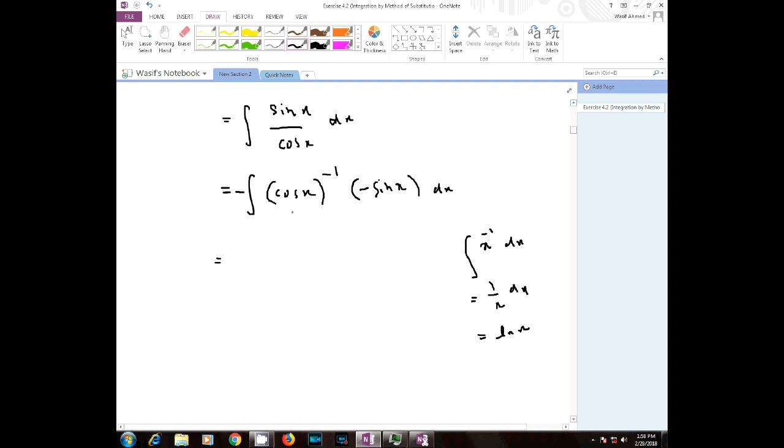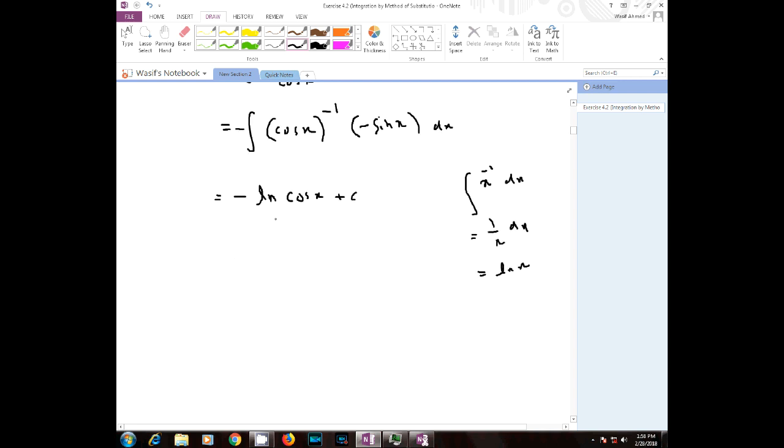So we can see that cos x has the power -1 and the base is cos x. The derivative of the base function must be given, and we are watching that the derivative of the base function, that is cos x, is given just in the front. So therefore we can apply the natural log. So we have minus natural log of cos x. This was a simple point.